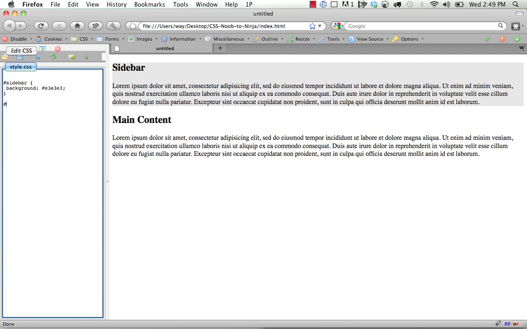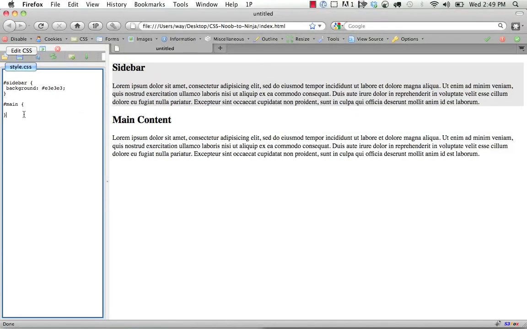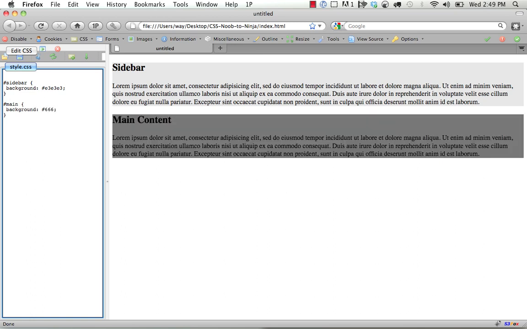And we're going to do the same thing for our main section. Remember, again with semantics, we're not saying right content or left content. We're saying this is a sidebar. This is the main area. Always remember that. And we're going to set a background of just a darker color. That's fine. That'll do. So we're going to turn this into the beginnings of a website. I want this sidebar to only be about this wide, and I want this main content to jump up to the right side, like a website, right?